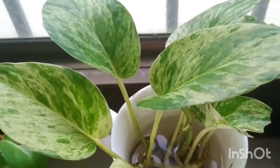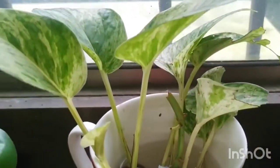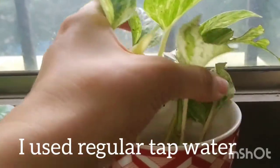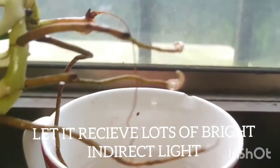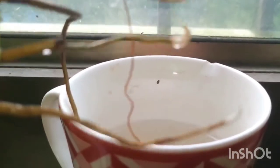Today I want to talk about the transformation, the miraculous growth of this pretty marble queen. Few months back I got these cuttings of marble queen and I let them sit in water. This video was shot I think after a week, because by this time these brown aerial nodes had started developing roots in water. So I let it sit in water and eventually I divided the cutting. I took a small section off and let it grow in water, but the other end, I planted into soil.